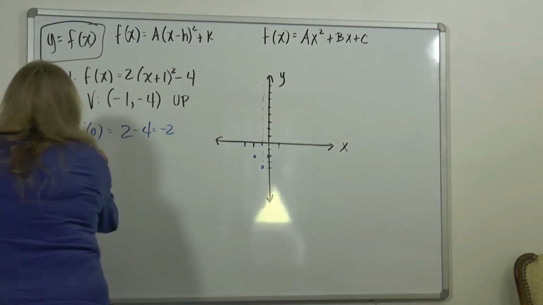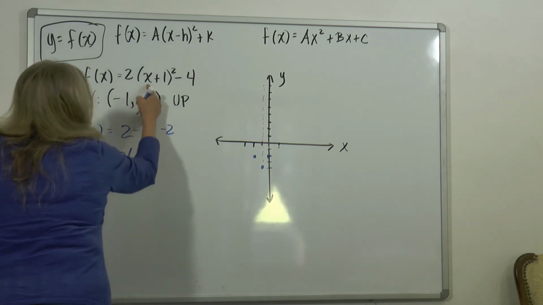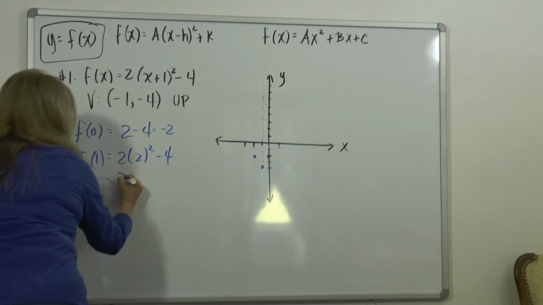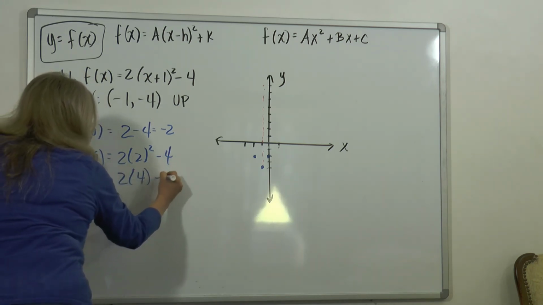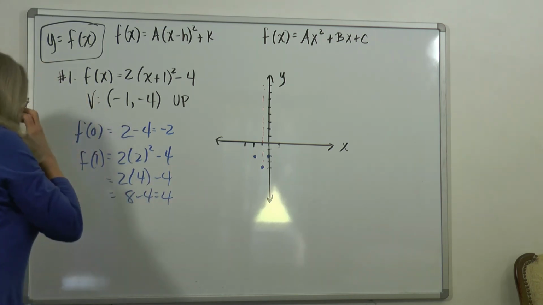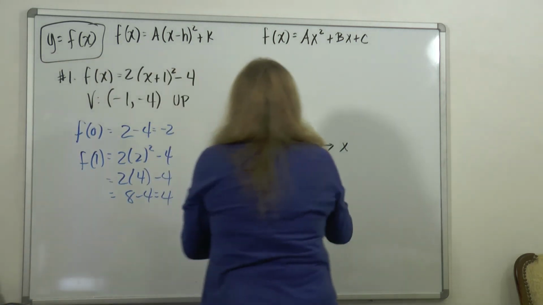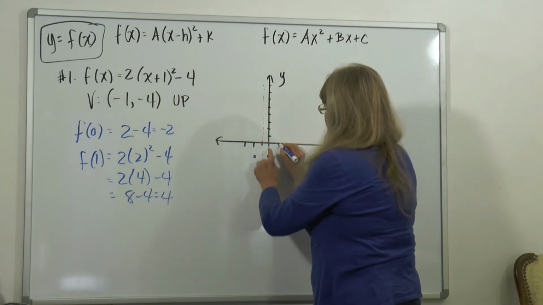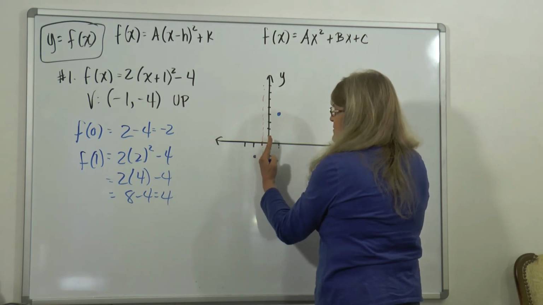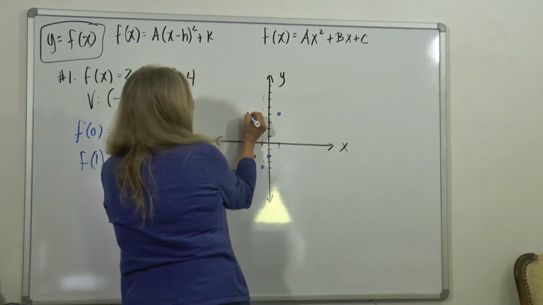Okay, then we need one more point, so we'll do f of 1. So I'm just going to put a 1 in there. 1 plus 1 is 2. Okay, remember, we're going to do our exponent first, then multiply, then subtract. So that tells me that when x is 1, y is 4. So from the origin, +1 in the x direction, +4 in the y direction. So from my axis of symmetry, 2 spaces to the right, it jumps up to 4. So 2 spaces to the left is going to jump up to 4 as well.